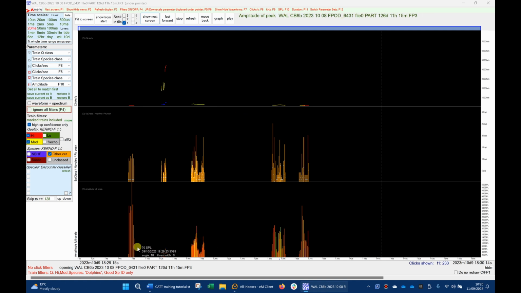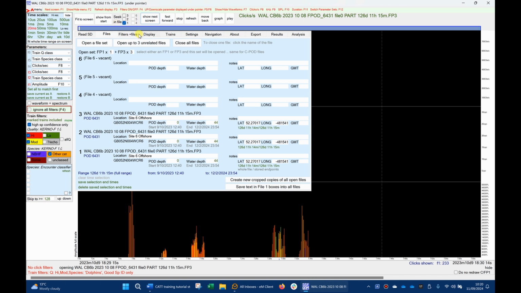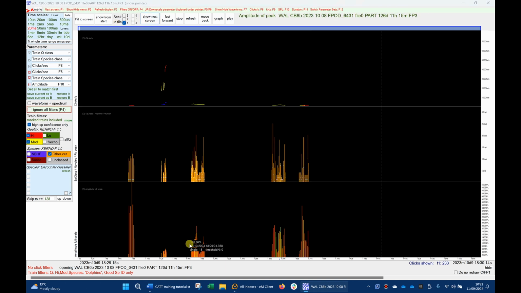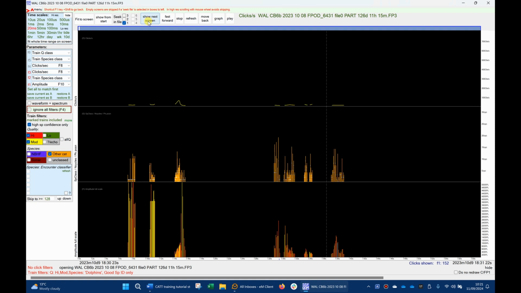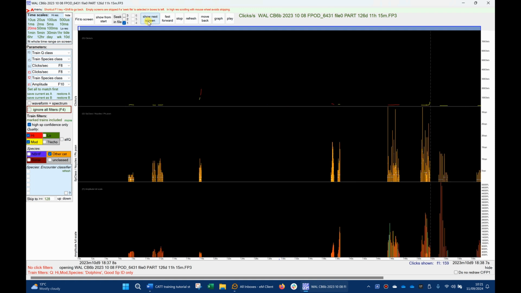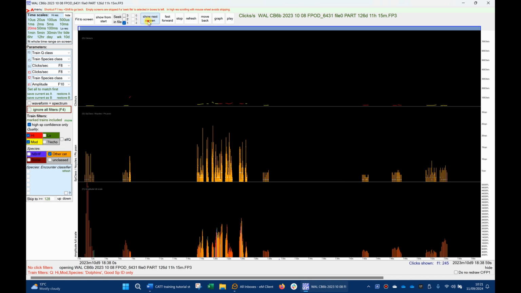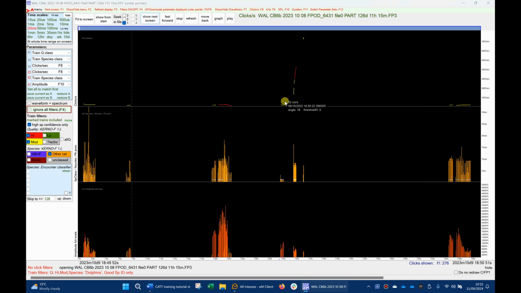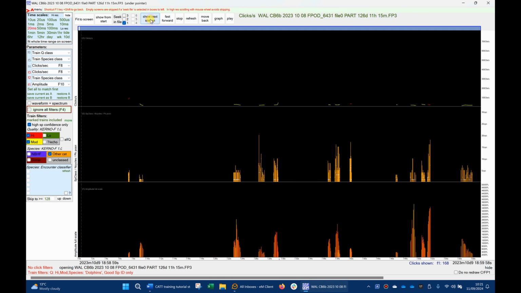But again, these frequencies, I'm not filtering anything at all here. This is everything the pod heard. But those frequencies, those orange colours and yellow colours, very, very narrow in the band of frequencies. So we'll click through the file and see if we can see a range of different click trains. We're seeing some navigation, some up sweeps, down sweeps. So that's possibly some feeding activity there. But again, all the frequencies pinned around that 42 kilohertz.